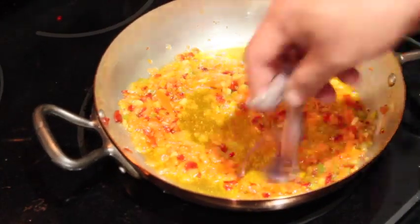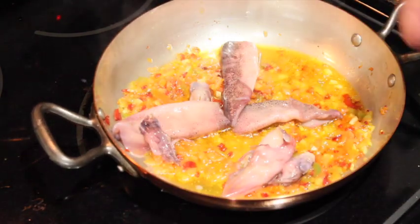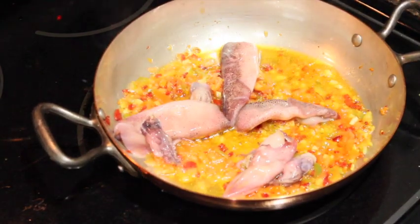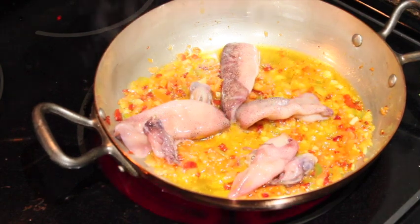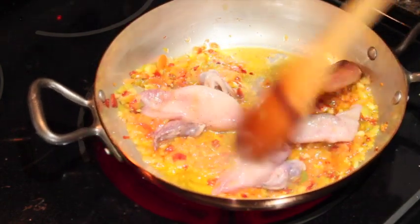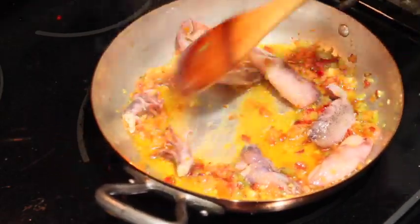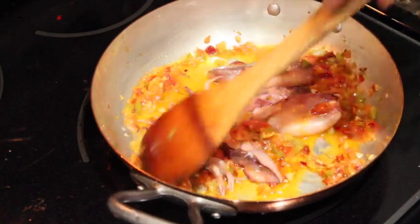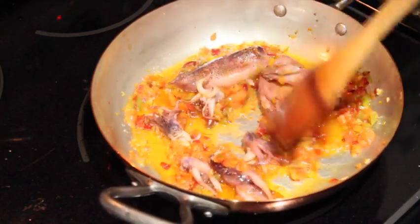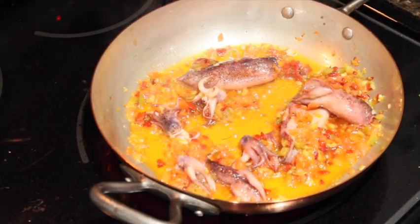And then start adding the squid. I'm gonna add the squid and saute between 2 to 3 minutes. I always like to start stirring the sofrito and the squid just to get that flavor from the squid into the mix of the oil, the tomatoes, and the garlic. I just want to spread that flavor all over.